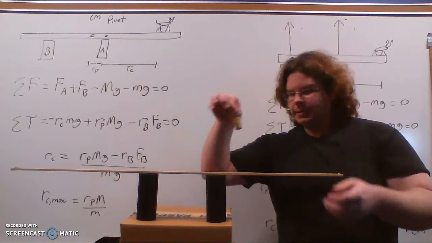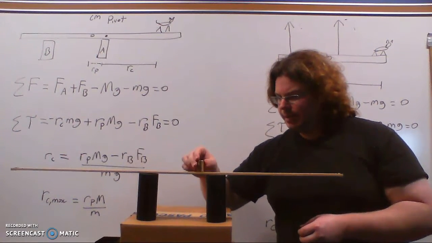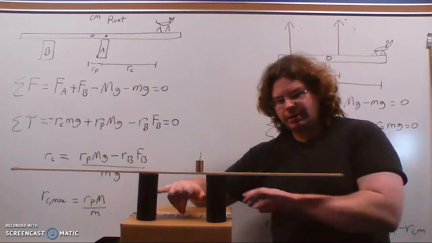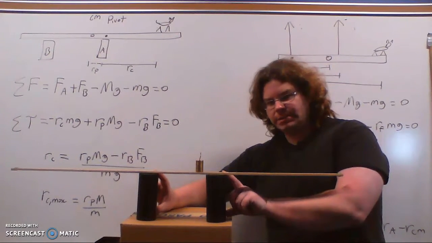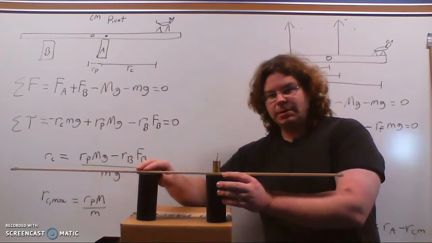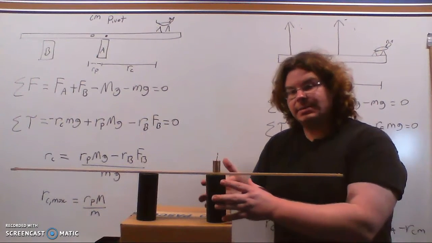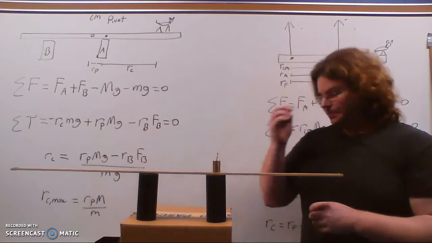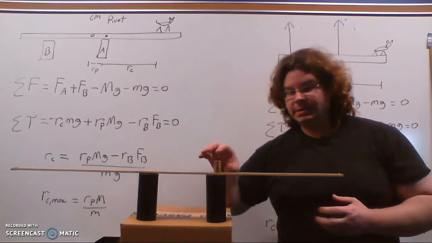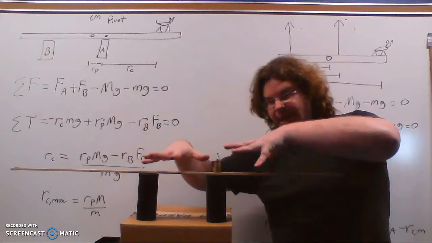If I take a weight and put it somewhere on my table, depending on where I put it is going to help determine how much the individual table legs have to support in terms of the weight. So for example, if I put the weight here, both of the legs have to support some of the weight, but this table leg has to be supporting more than this one does. And even though the weight is physically sitting on top of this one table leg, this one still has to support some of this weight, because the weight of this thing is still acting on this entire system.